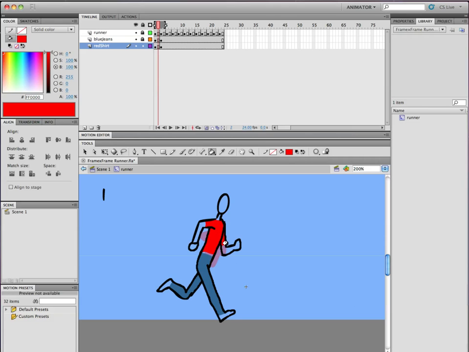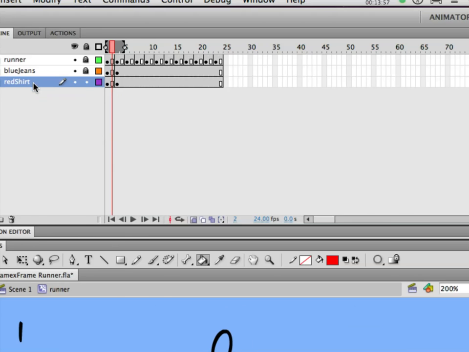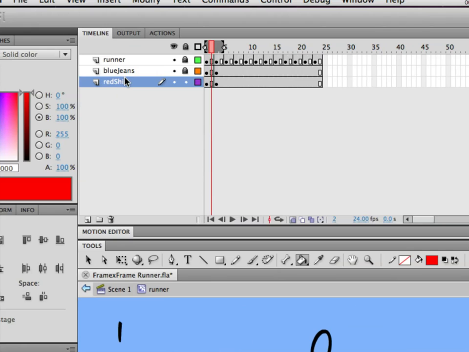And what we're doing is we're taking advantage of the fact that we've got all these layers available to us. You can have this character, every little thing can be on a different layer. So once we start doing facial expressions and all that sort of stuff, that should be on a different layer so that you can control each part of your character individually. And if you mess up on that individual part, you don't mess up the rest of the body either. And I think that's a really key and important concept for you to really understand now.